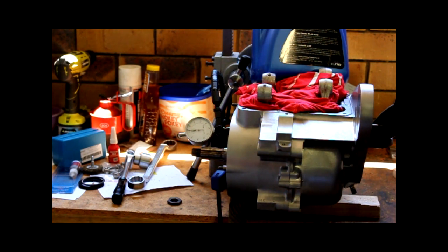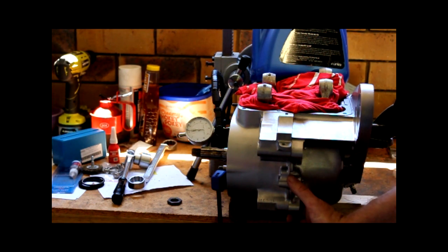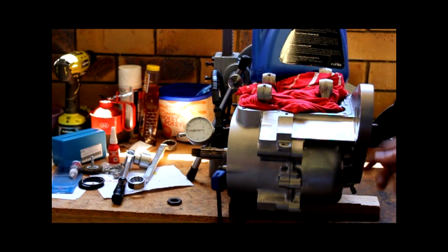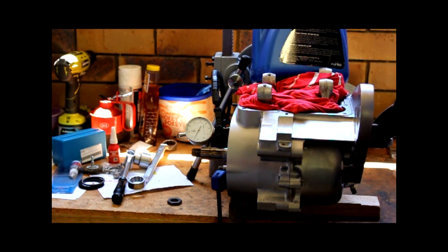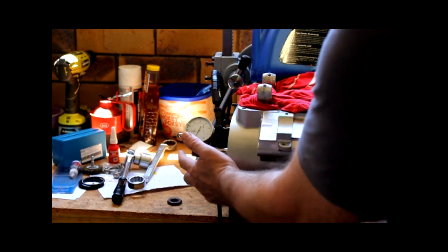Yay. So a bit of a Heath Robinson affair for holding the engine down. As you can see, there's a couple of blocks of wood and some woodworking clamps, a bottle of oil to hold it steady, and it's good enough for me to get a reading on the cranks, so I'm okay with that. I've measured the front one, it is within spec, so that is good, and we'll show you the back one now. So it's just a dial gauge on the timing gear, and we're just checking for end float.